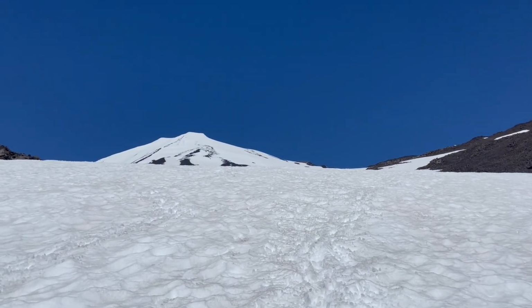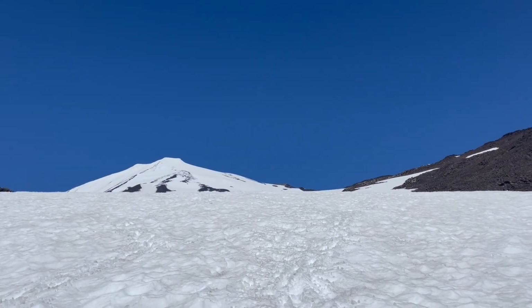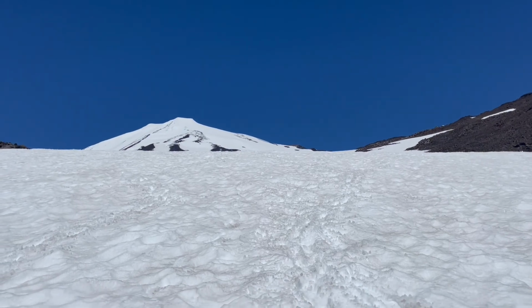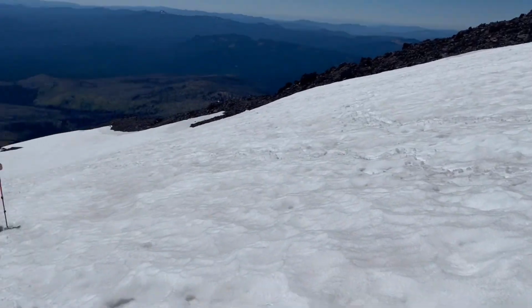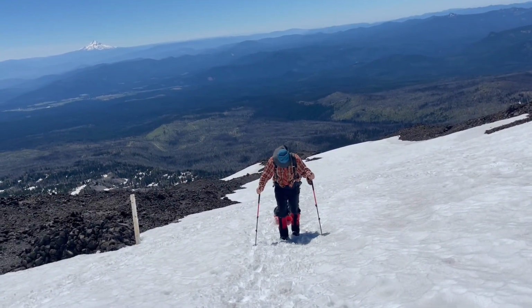There's the summit and the false summit. At the base of that, can't see it yet, is the lunch counter. We are so close. It's way the hell off, but hey, it makes it sound good. Anyway, we're working our way up this really long slope, not as steep as some of the others, but we're making it. That's all that matters.